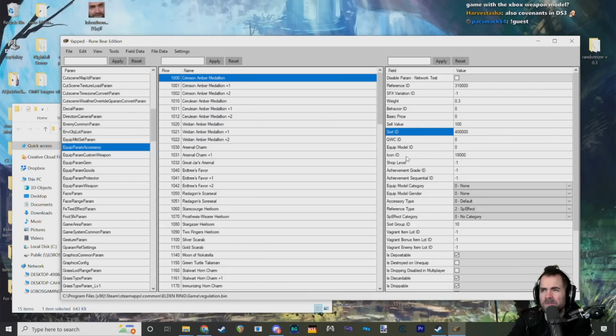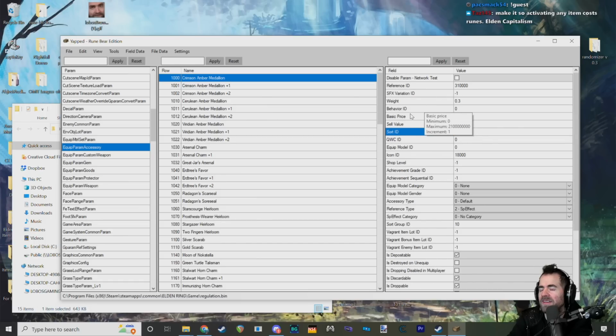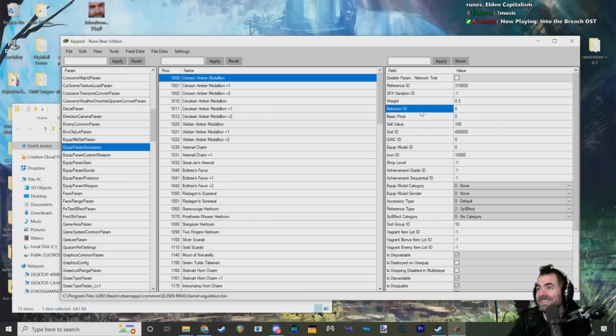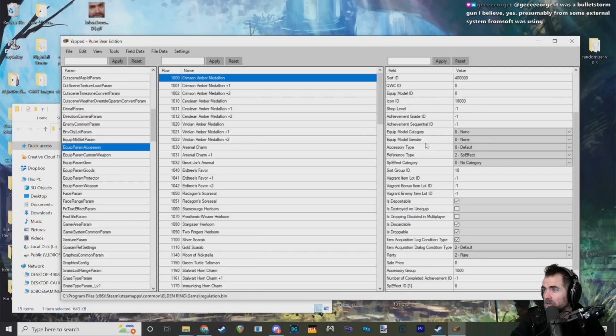Now, that's one of those annoying manual things you have to think about right at the end of a big project, when you decide, all right, got to make some sort IDs. Fair enough. Now, is it built into the equip param accessory that it will only apply the effect while the accessory is equipped? Exactly. Yeah, that's built into it.